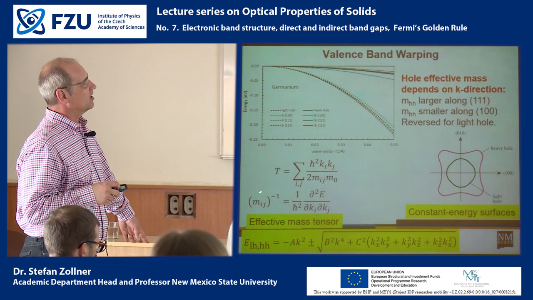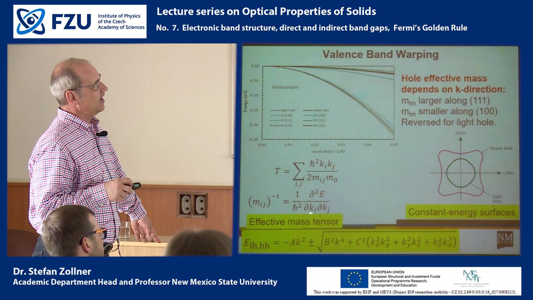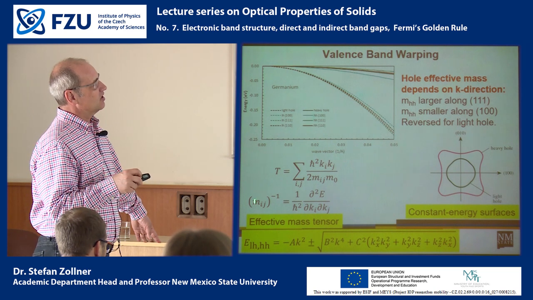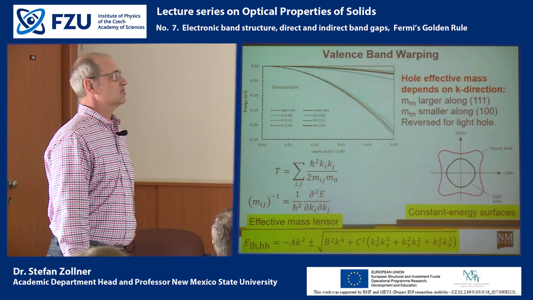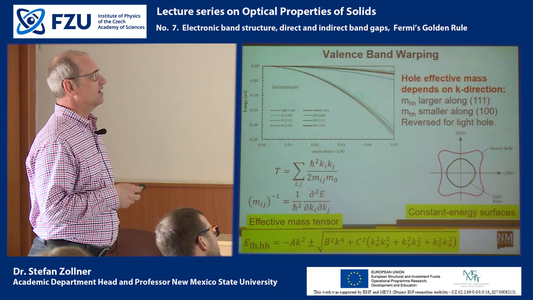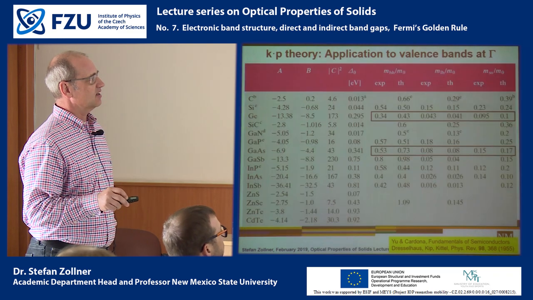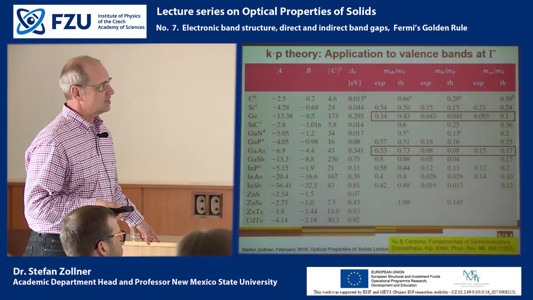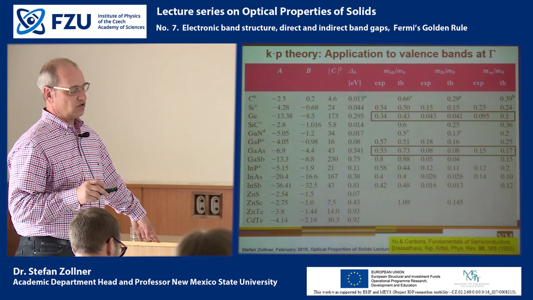And now you'll also see why I introduced this effective mass tensor, which is the second derivative of the energy with respect to ki and kj. This warping term here will make this effective mass tensor rather interesting. And for some experiments, it may be necessary to take that into account. And I should say that the anisotropy and this warping of the valence bands was also described in the experimental part of this paper by Dresselhaus, Kip, and Kittel, where using cyclotron resonance, where you are looking for microwave resonances in a magnetic field, you are determining the effective masses.